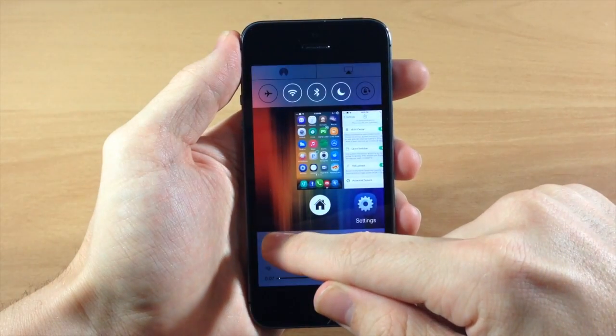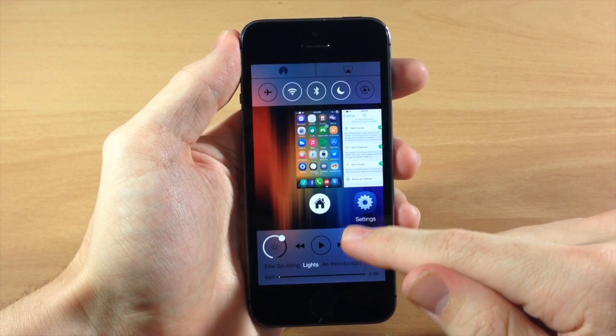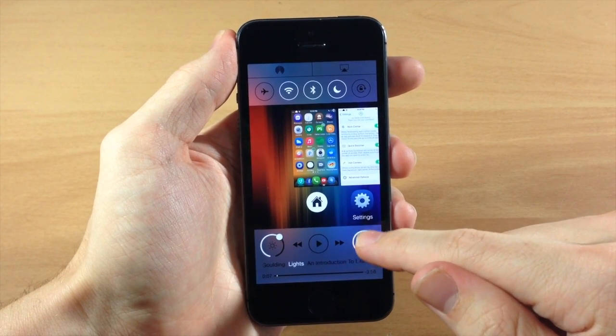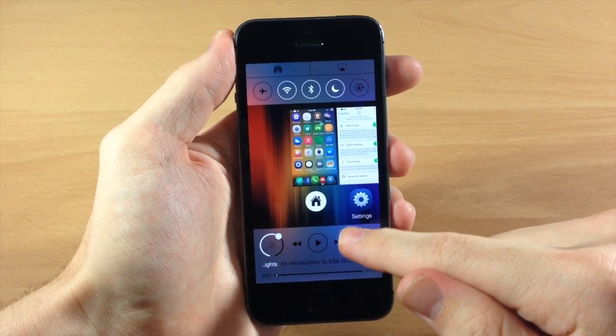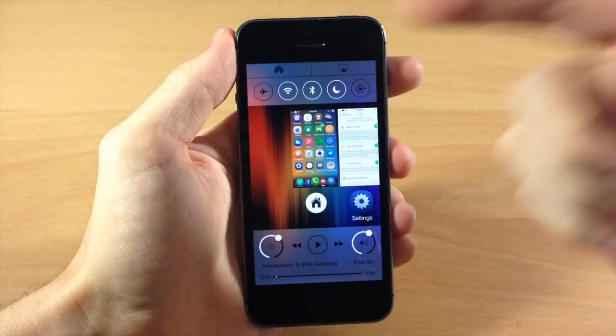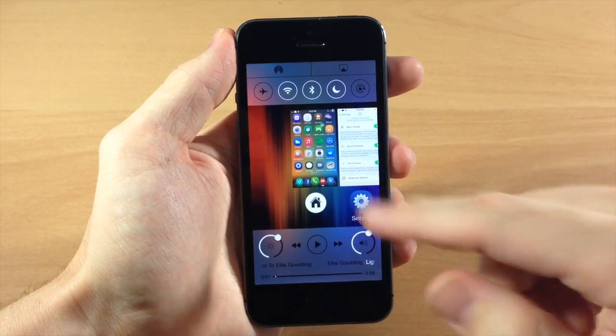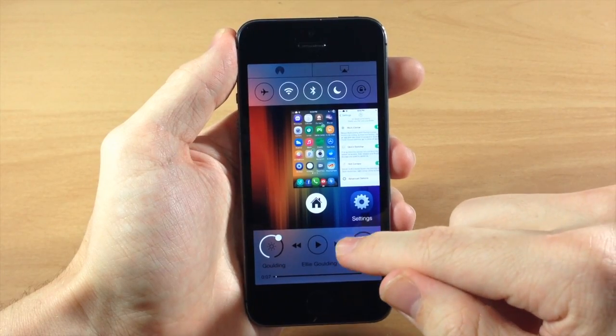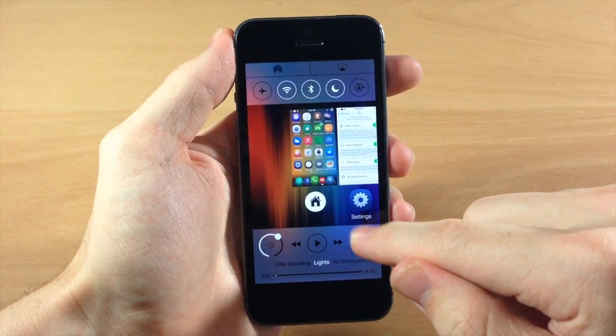Now this is obviously the brightness, and right over here is the volume. Now I don't have the volume HUD enabled. I actually have a tweak called status HUD, so it actually pops up in the status bar, but we don't have that right there. But if you have the volume HUD, this actually pops up right there in the middle and shows you what the percentage is.